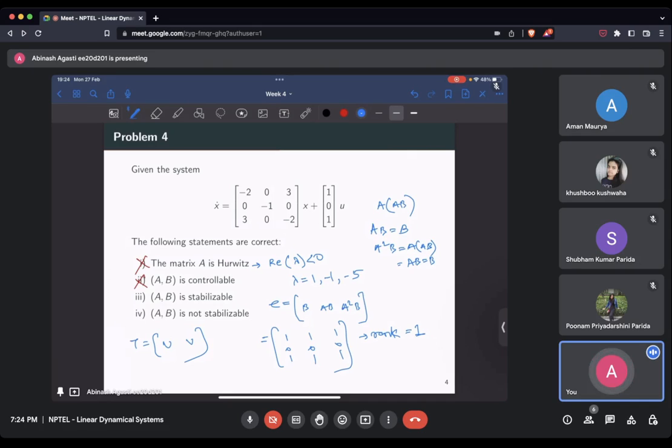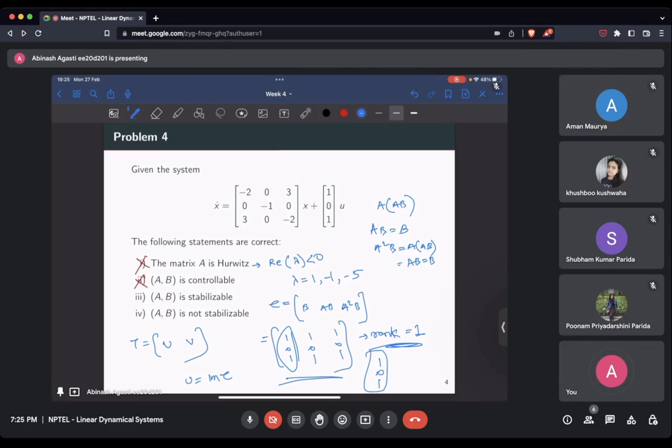So let's just do this one more time. So what is the U matrix? U is essentially the image of the C matrix, right? Since the rank is 1, how many independent columns does this matrix have? 1. So what is the independent column? We can take any one, right? 1, 0, 1. Yes, sir.